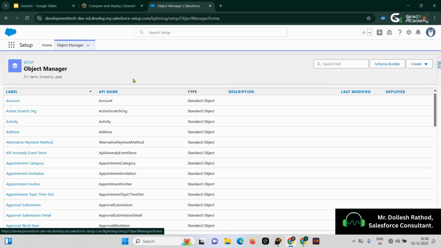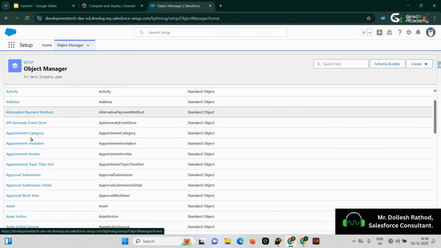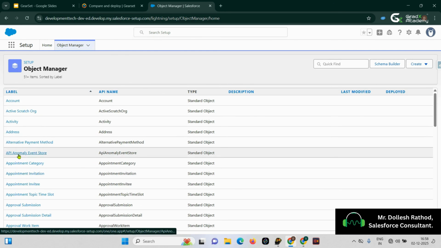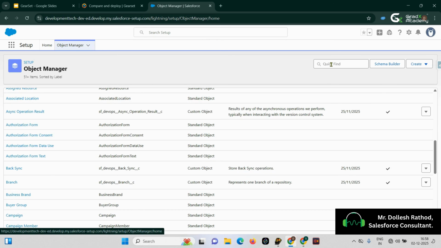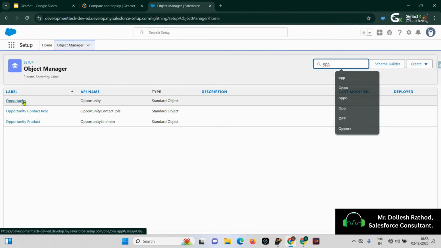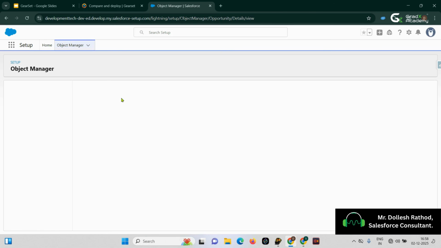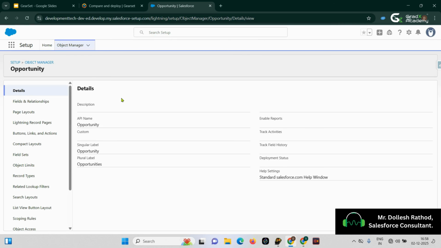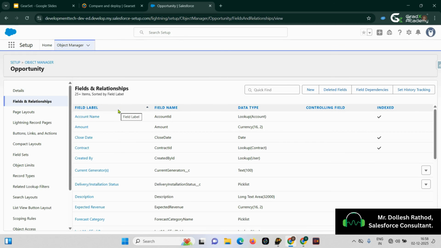Okay, I'm creating the field inside the Opportunity object. Opportunity object, Fields and Relationships. Then I'm clicking on New.